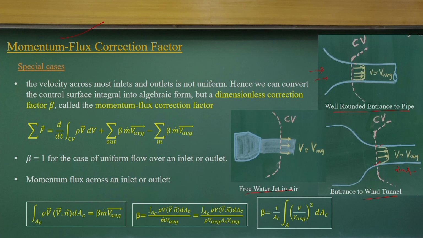Most of the time, what we have observed is that when the flow is turbulent, no doubt you will have 0 velocity at the wall locations, as the pipes or the test section are stationary at rest. The velocity distribution is more or less uniform except at the wall locations. So we can use the average velocity concept for that. V can be approximated as the average velocity for all these cases.